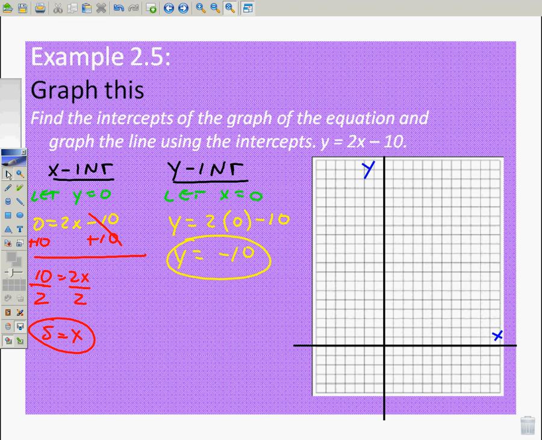Okay, let's move this up because we're going to need -10. And so you'll notice I need -10, so I'm going to put this sort of near the top. And so let's try this again. 1, 2, 3, 4, 5. 1, 2, 3, 4, 5. This is -10. 1, 2, 3, 4. That's better. So now when we graph this, we've got an idea of what's going on here. And I connect the dots. And look at that. We have a graph going up and to the right, and as you'll remember, that's a positive correlation because our slope is positive. Okay, so I found the x and y intercepts, and I graphed it using the intercepts.